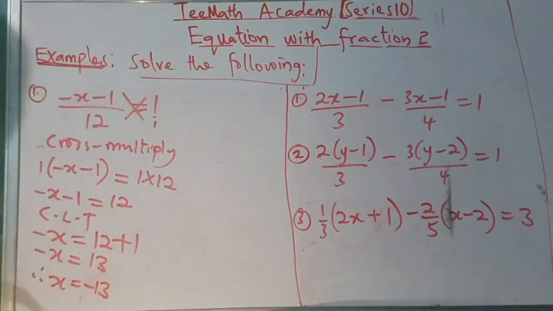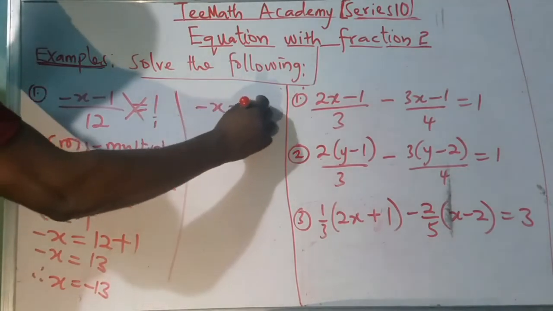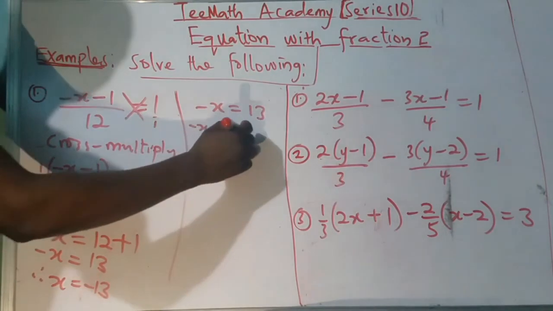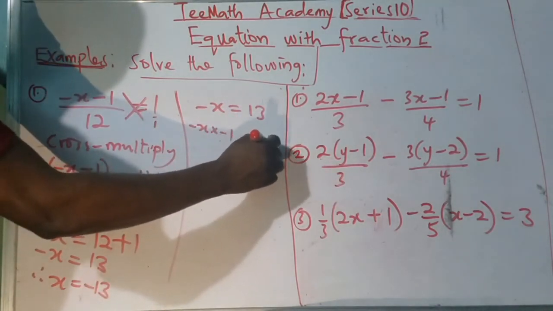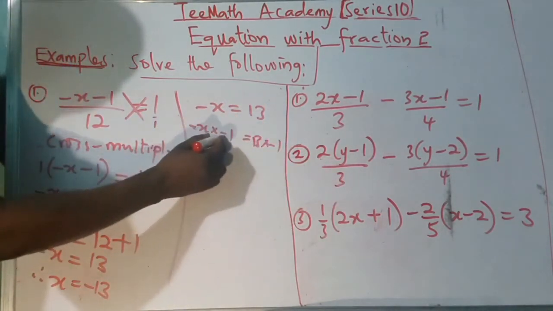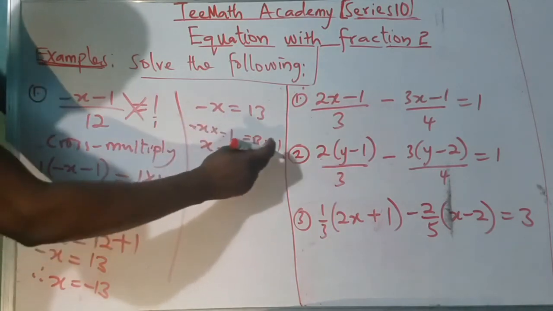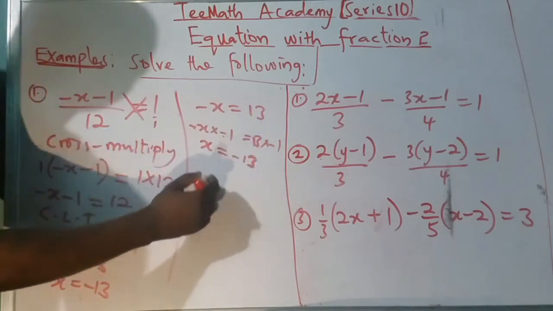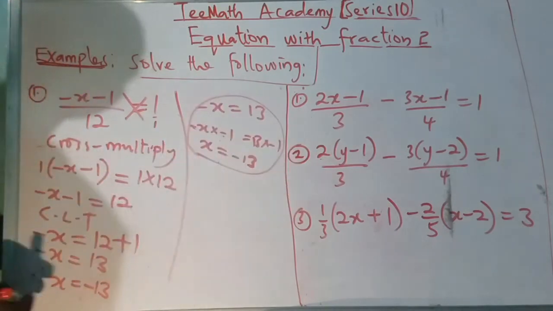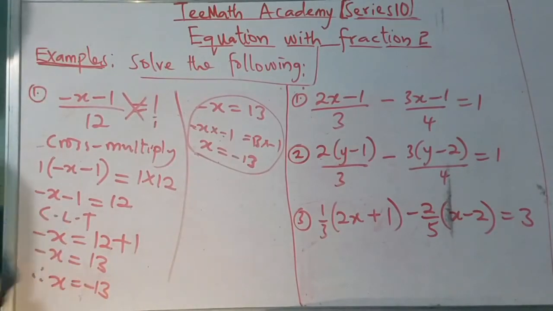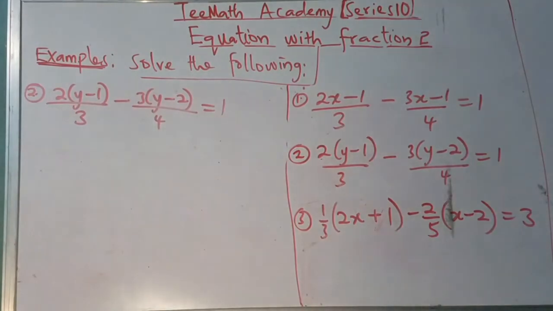An alternative to solve this is by multiplying both sides by minus 1. So it's just like this. Multiply both sides by minus 1. So if you say minus x times minus 1, the other side too, 13 times minus 1. So minus times minus here will give you plus. So x times 1 is x equals to 13 times minus 1 is minus 13. So this is another way of solving it. Alright, but I believe this one is better. Yes, in this number 2, you will see that it has a bracket.